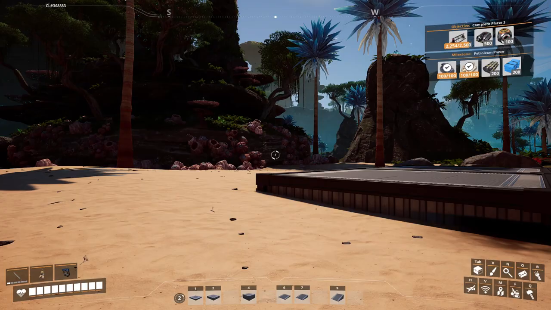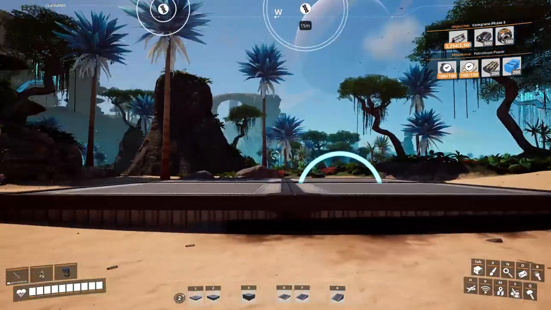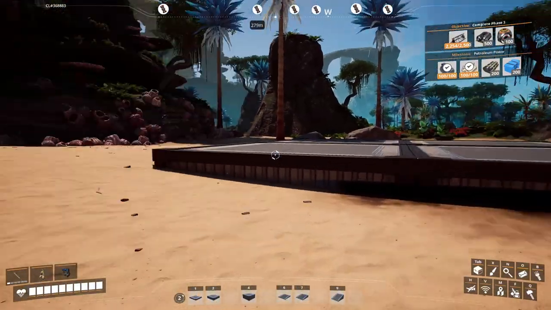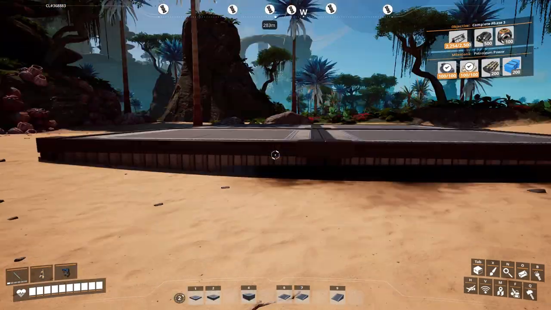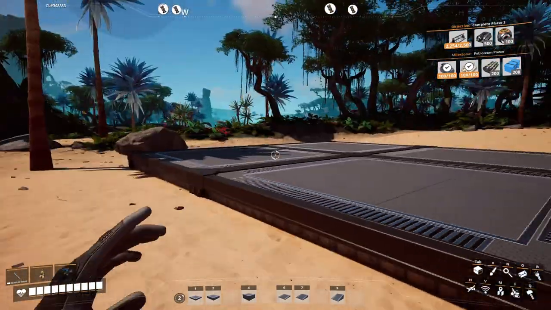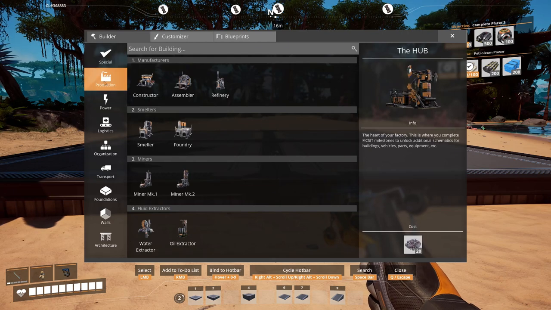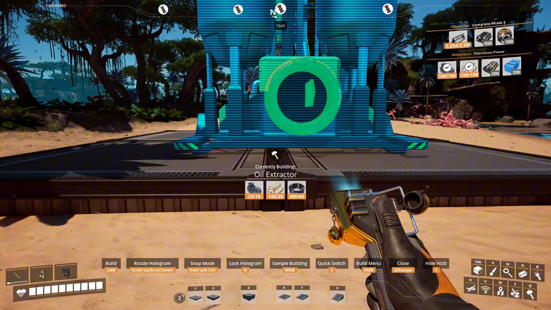Well, let me make sure that's right. There's that one. There's that one. Oh, there's a bunch more that way. Okay. Well, let's move it south, bring that one in, and run those over towards the others. I'll try to sort of centralize all this stuff. Oil extractor, there we go.